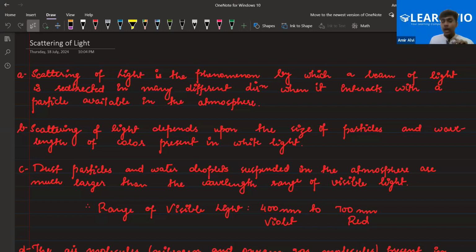You have to mention which particle will scatter which type of light ray, meaning the wavelength. Gas and small minor particles will scatter blue color or shorter wavelength light specifically. You have to write this properly, because if you just write that scattering of light is the redirection of the light rays by dust particles or water particles, that will be wrong. You have to mention it specifically, right? When you are writing the complete definition, a beam of light is redirected in many directions.